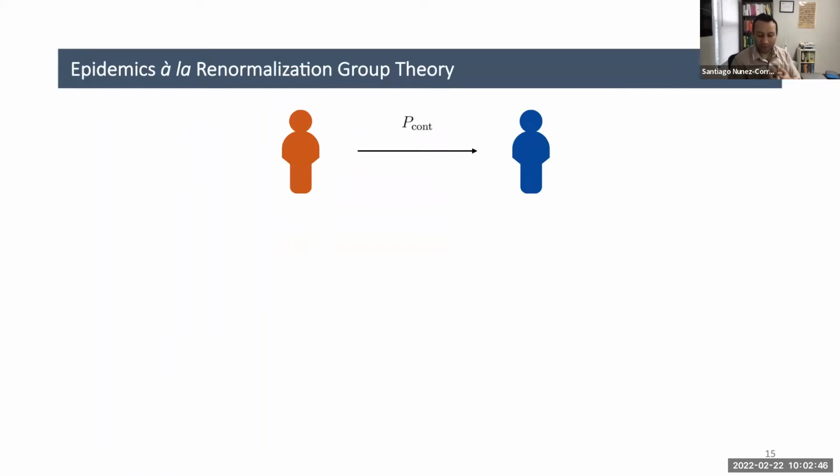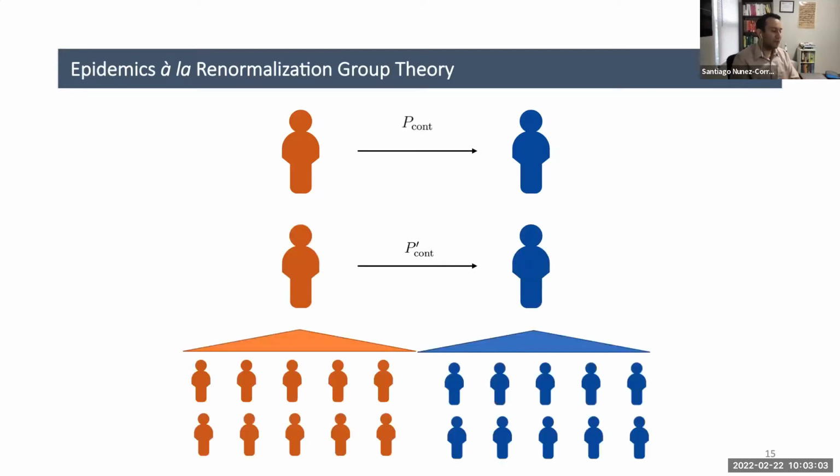That was a requirement when we started talking to the mayors of both cities. They said, we want a tool that allows us to run these scenarios in less than 1 hour, because we need to make decisions on the spot really quickly, and that must be preserved. So the question was, how can we rescale the probability so that we obtain the same results, but with a fewer number of agents representing a larger number of people?